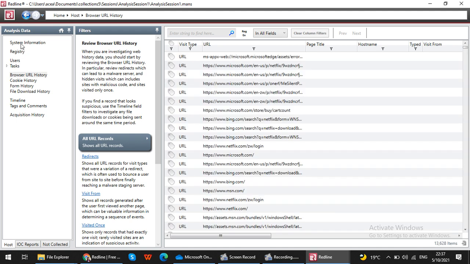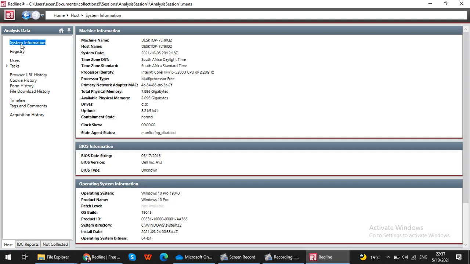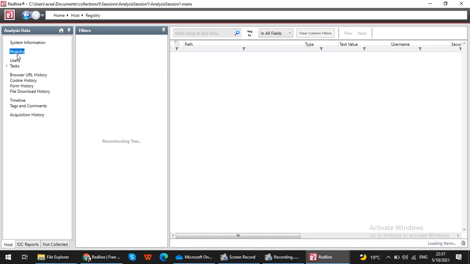Okay. So from this one, we can go to system information. Here we can see the name of the machine, host name, processor, available memory, and minimal. Let's go to registry.